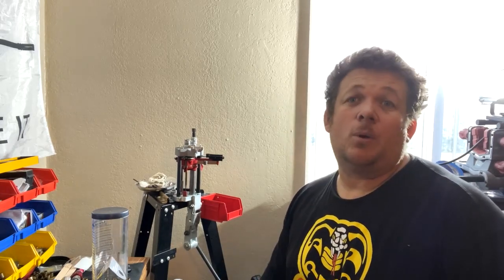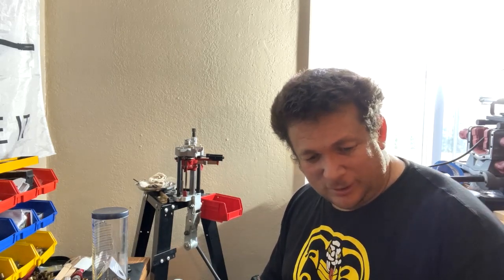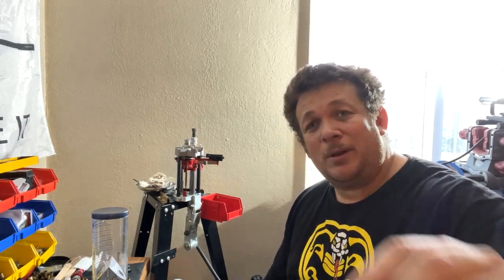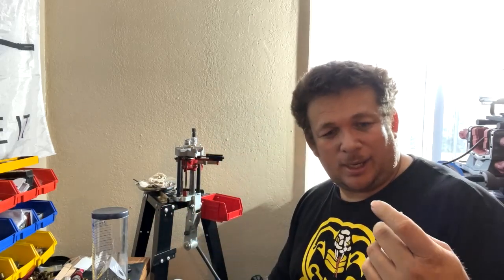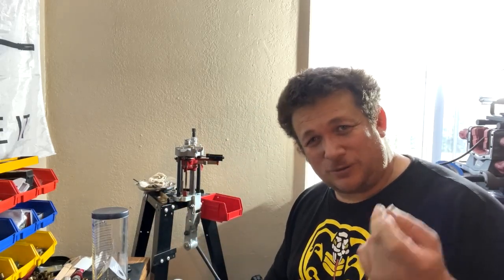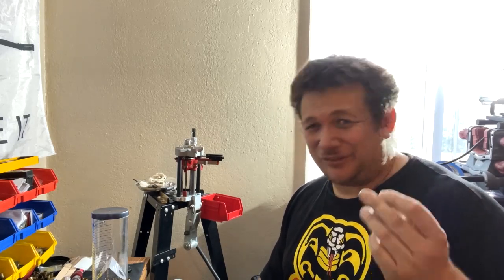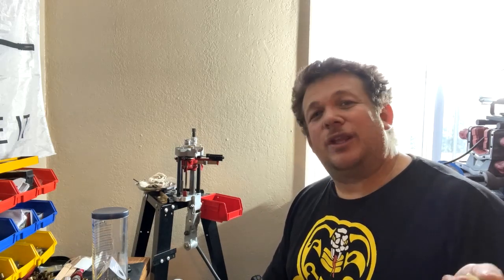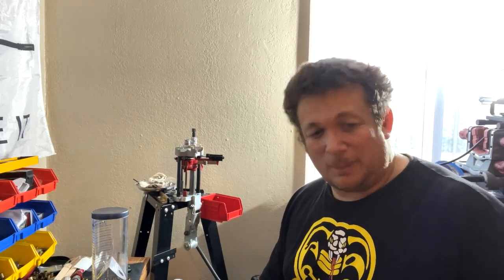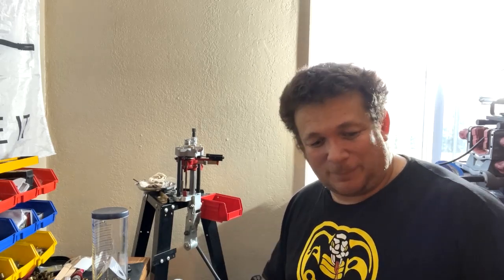Now, one mistake I've actually made before, and had to undo, was putting a primer in upside down. It happens. I'm not sure what would happen if you try to shoot this, but my educated guess is it's not going to work. It's not going to shoot, nothing's going to happen. You're going to wreck a primer. Truth is, I wouldn't even want to find out.